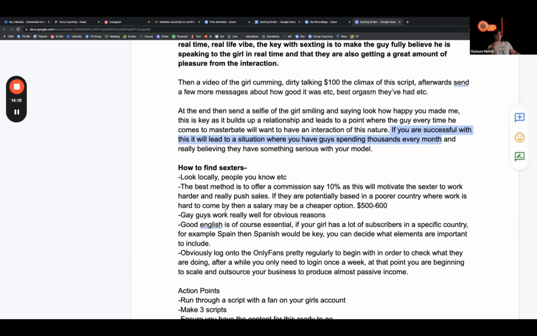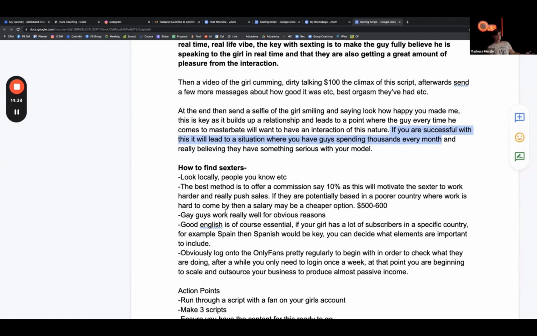So in that case, it may be cheaper to pay them a salary, so maybe $500 to $600, something like that. But in terms of this, you are going to want to essentially find someone who is looking for some extra work, is available between late hours and early morning hours, that can obviously print a load of money off for you just by running through these scripts, all right?